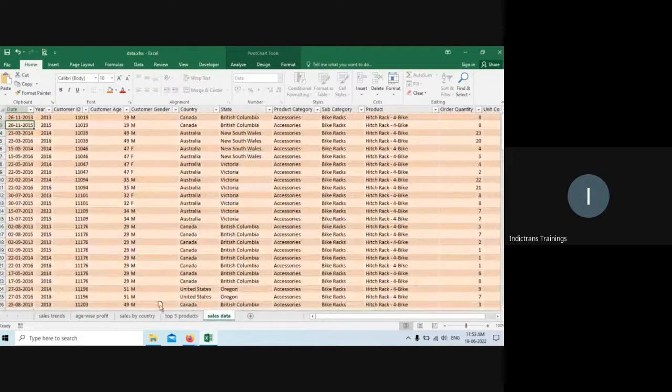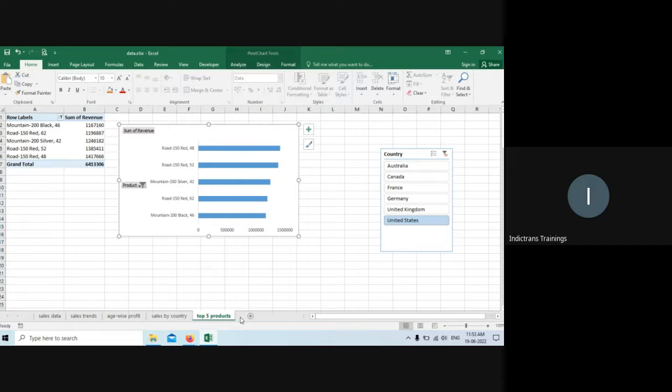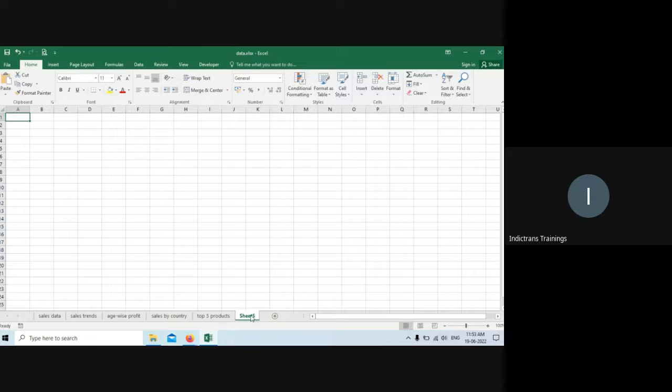And if you want, you can even bring the sales data over here. So we have got 4 worksheets. And then create a 5th worksheet called dashboard. As we discussed in the very beginning of the session, a dashboard is something where you can see key elements. So let us say these are 4 charts that we want to show in a dashboard. So we really need one worksheet where we put all these 4 charts. Right? So that is what we want to do.